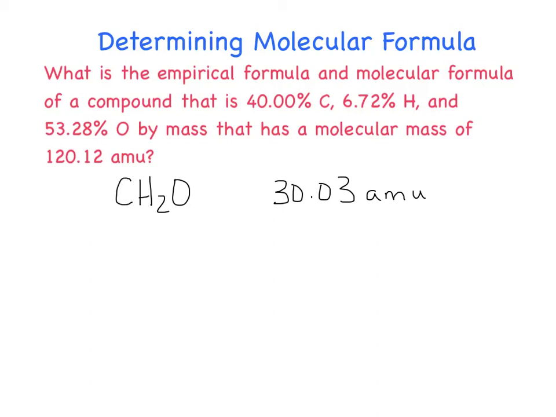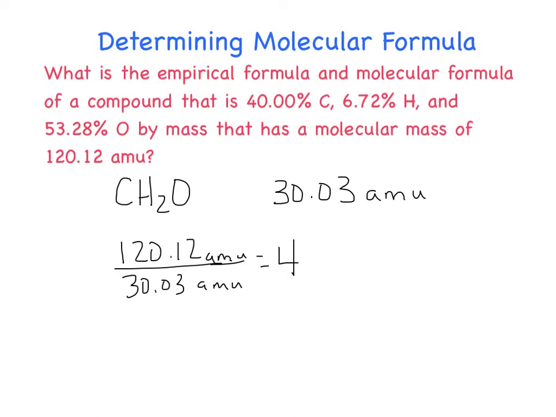And then the molecular mass for the molecular formula right here is 120.12 AMUs. So what we need to do is find out how many times this goes into this one right here, and that would be the multiple that we have to multiply each one of these subscripts by in order to get the molecular formula. So we're going to set that up: 120.12 AMUs divided by 30.03 AMUs. I'll be good and write my units on there, and I end up with a factor of 4. That factor should be a whole number, and if it wasn't, then you probably switched these two around. You want to put the bigger number on top.